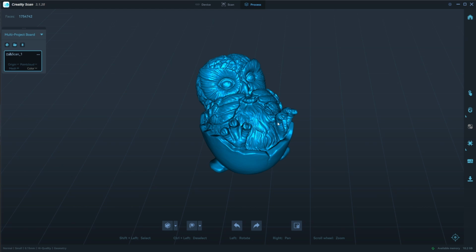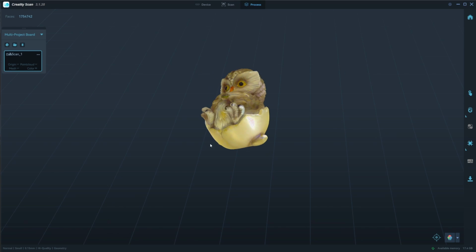One final thing we can do is, with the CR scan Otter, it does do 24-bit color capture, so we can texture, or color map, our object. So again, there are no additional settings. All we have to do is click on color mapping and let it process. And there is our color capture.